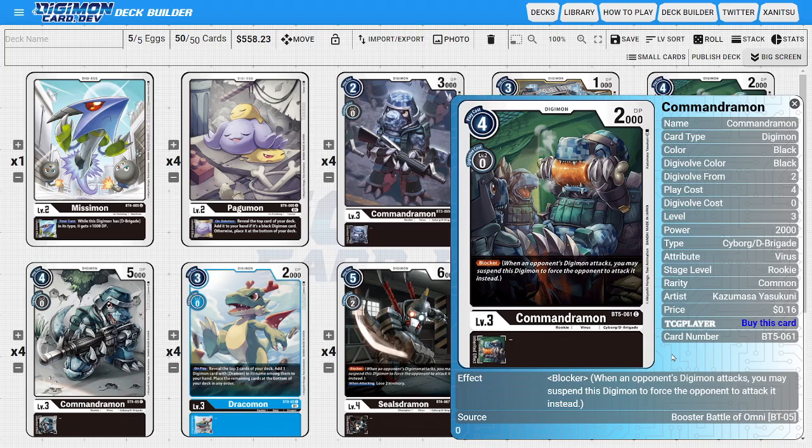Next, I'm going to be running 4 copies of Commandramon. So this is the BT05 version of Commandramon, and we're only really playing this card because, well, he's a Commandramon by name, and we kind of need that. On top of the fact that he is also a level 3 blocker means that we could use him in some very defensive ways to try to help mitigate the opponent's aggression.